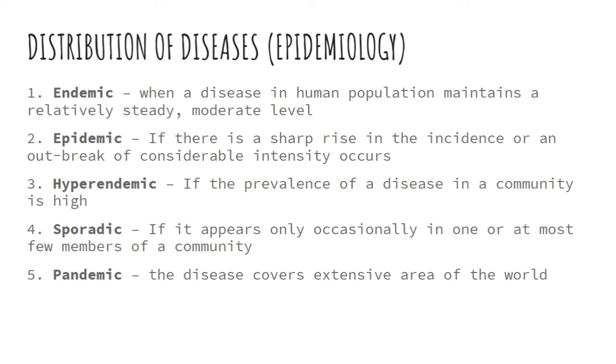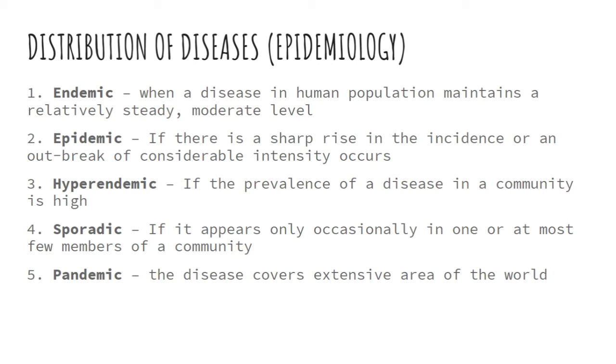While a hyperendemic is if the prevalence of a disease in a community is high. So, in that particular community, kasi pag sinabi kasing endemic, kumbaga parang normal siya na present sa area na yon. However, if that particular case na normal in that area biglang tumaas, that is hyperendemic.